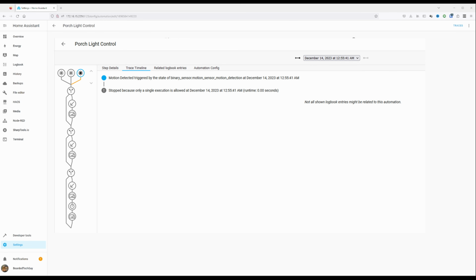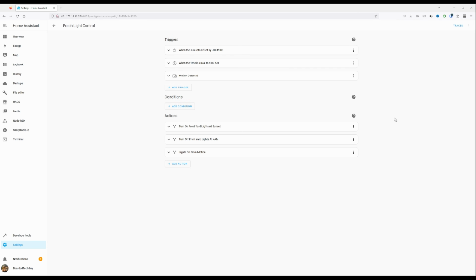This can be a problem in our automation because if the lights were turned on by motion, the first instance of the automation rule being evaluated as true will be stuck waiting for the 5-minute delay. Anytime motion is detected after that, a warning will be issued. Not only is that annoying, but if motion detection keeps occurring, the timer will not be reset, and the lights will turn off 5 minutes after motion is first detected, which makes this automation not as useful.